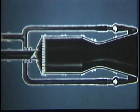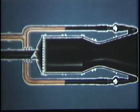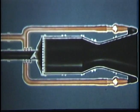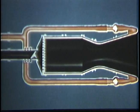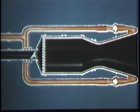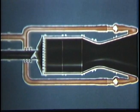The fuel mixture of alcohol and water first enters through a manifold at the nozzle end, flows axially through the motor between the inner and outer walls, and uniformly enters the propellant injector, and then flows through the injection orifices into the combustion chamber. 6% of the fuel is injected through radial holes in the inner wall of the combustion chamber to provide film cooling, which augments the regenerative cooling.